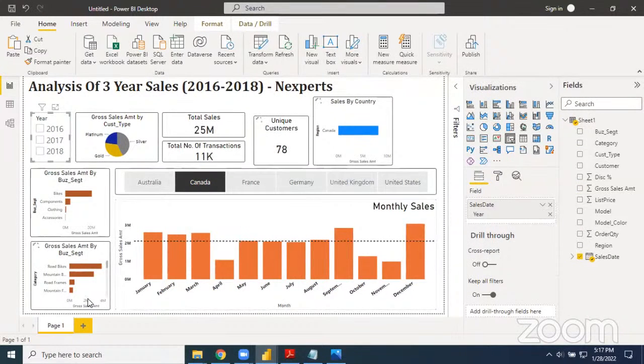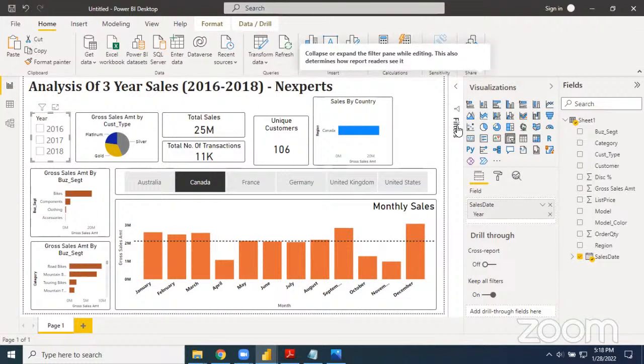How can we handle this? Let's say I don't want to display all the subcategories. I want to display the top 5 products, or the top 4 products. How can we do this? For making such changes, we need to use filters. As of now, you can see that we are using either visualizations or fields. Now it's time to use filters as well.